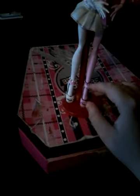Her shoes are from a mix and match Monster High set that I painted white and pink, alternating the ribbons between white and pink as well, because there's a lot to go on with this doll, and I used a Bratz coat to make some puffy arm thing for her, and this little thing here is her diary.